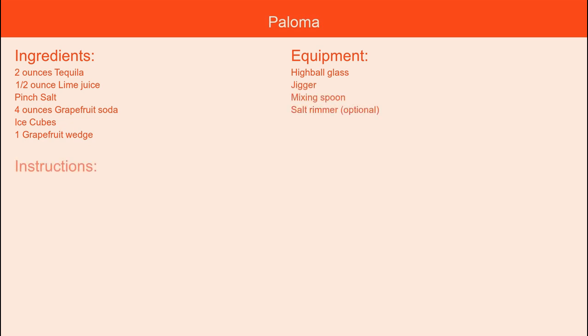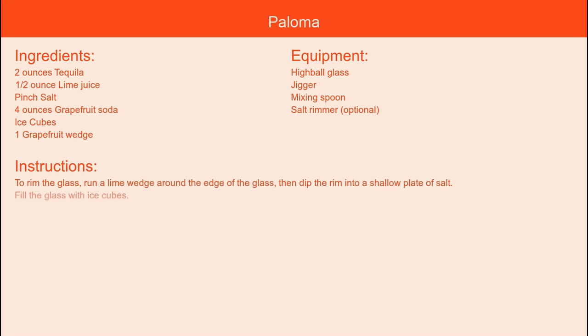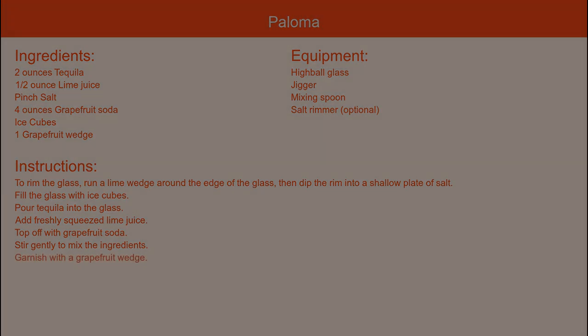Here are the instructions. To rim the glass, run a lime wedge around the edge of the glass, then dip the rim into a shallow plate of salt. Fill the glass with ice cubes. Pour tequila into the glass. Add freshly squeezed lime juice. Top off with grapefruit soda. Stir gently to mix the ingredients. Garnish with a grapefruit wedge.